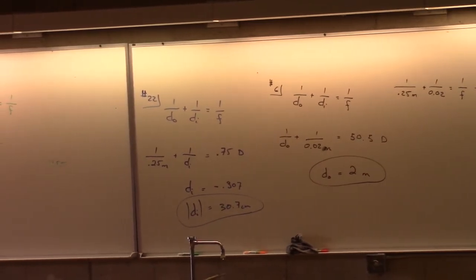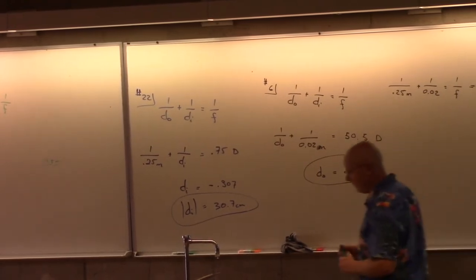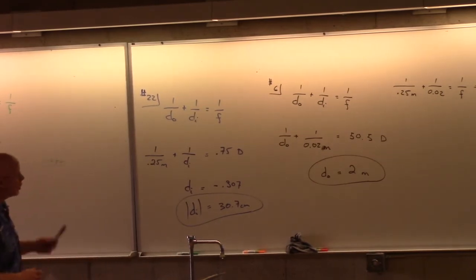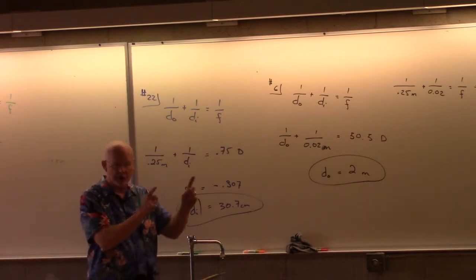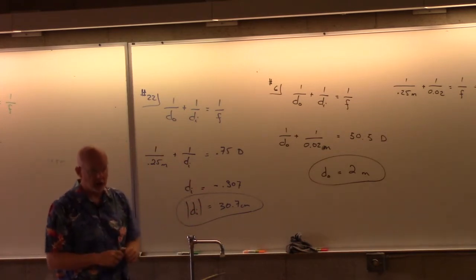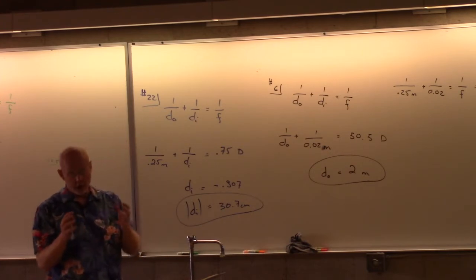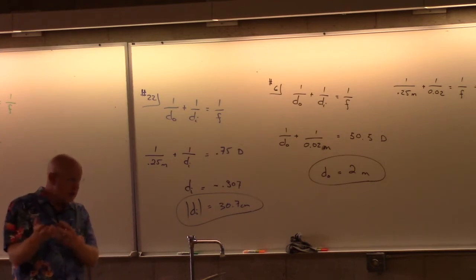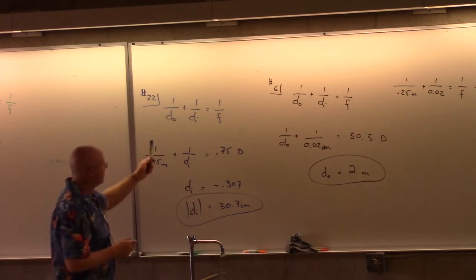And for a child, you'd probably say, okay, wear them when you read, but other than that, you don't really need to wear them. All right, well, I hope I didn't say too much, but I did want to emphasize the correction of this is kind of a simple calculation, but thinking about what numbers to put where can be quite challenging. You know, when do you use the focal length? And my warning for you is you just got to be careful about, are we talking about the corrective part of it, or are we talking about the human eye part of it? But we basically do this calculation.